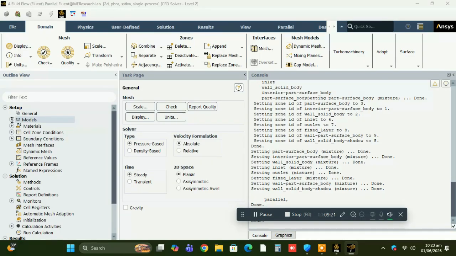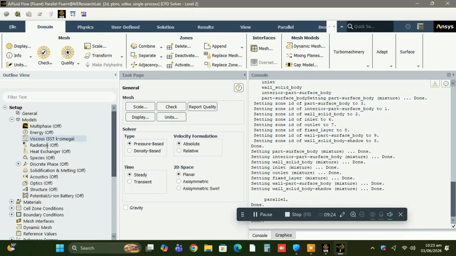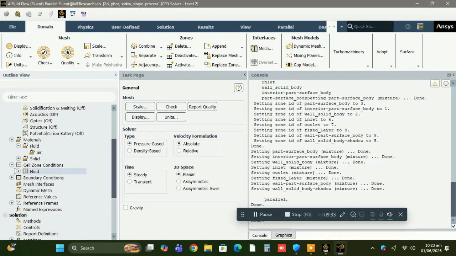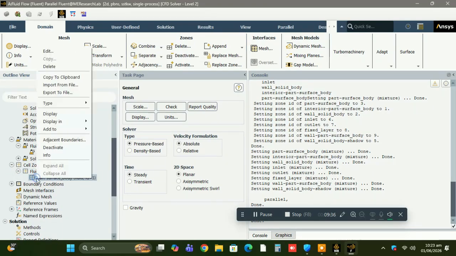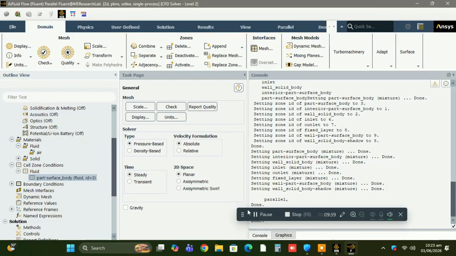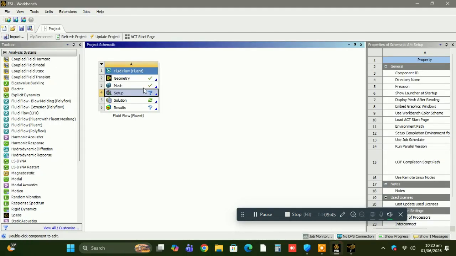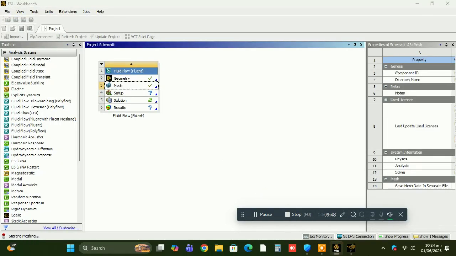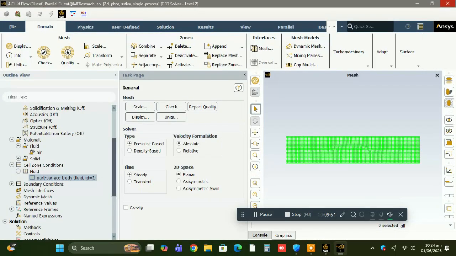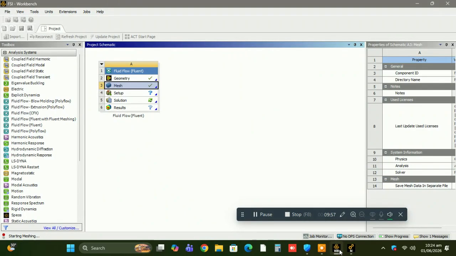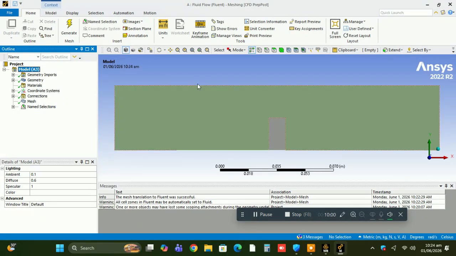Now first we will run the fluid flow simulation without structure interaction, as a steady state simulation. As you can see, there is one issue: the fluid is a single body, so we will go back to the mesh and make it into two parts. Under the cell zone conditions, you can see that it takes the two bodies as a single one. So we will go to the mesh part and name the solid body and fluid body in the name section.